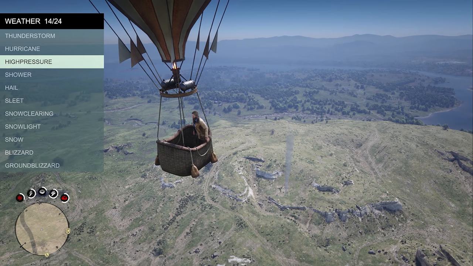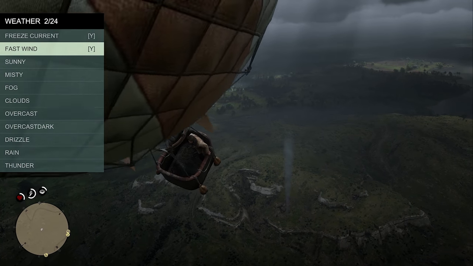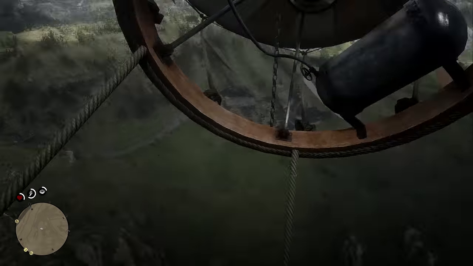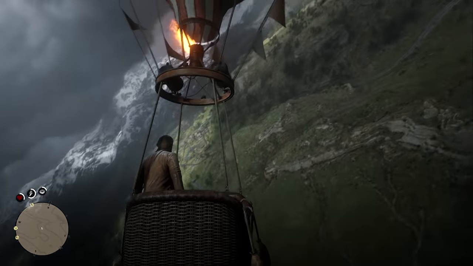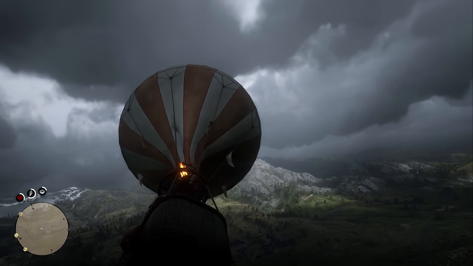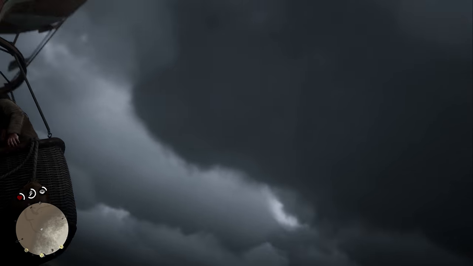Let's see what happens if I add Hurricane plus Fast Wind. See if it, like, doubles it. Oh, my word. Yep. Yeah, I'll say... Huh. But this is what I was saying about the physics before I got thrown out and literally almost got killed here. When I inflate the balloon with heat, it does rise a little bit, which is kind of interesting.